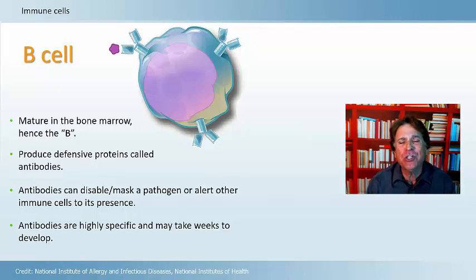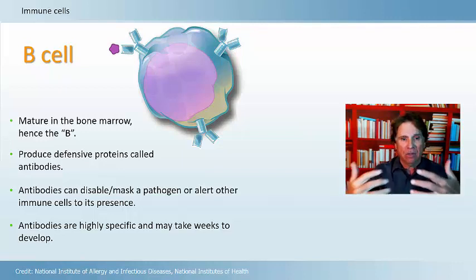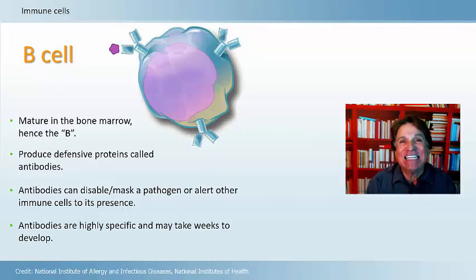Antibodies, as you probably know, are very highly specific. It is a lock and key association that they have with a specific antigen. And this may take weeks before your body builds up a reasonable amount of antibodies to then mask or in some way inactivate the sites, the antigen sites of the foreign invading particles.